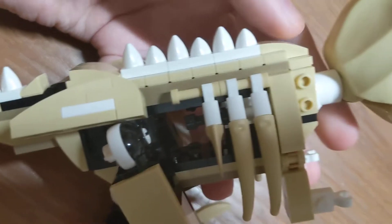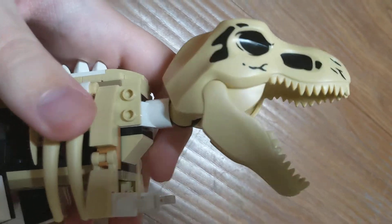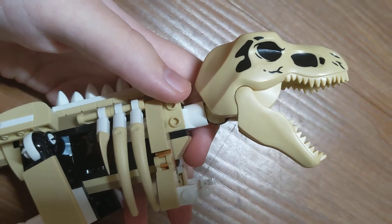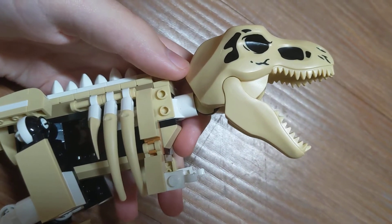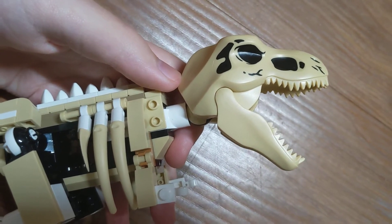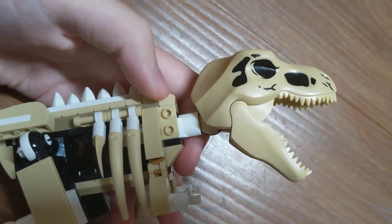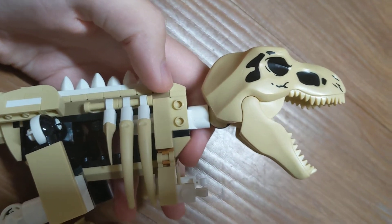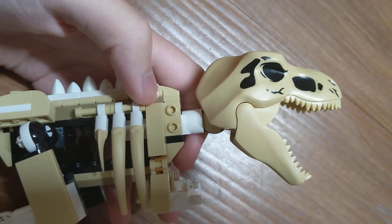And then it also has vertebrae on the back. This is actually a whole lot of pieces, and I really do like this one a lot — it's pretty cool. It would also be awesome if they would make a set where the entire skeleton was just a basic T-Rex in tan and black — instead of being a whole bunch of pieces, if they made it only the typical nine pieces and just had it colored with tan and black. That would be a cool skeleton T-Rex.